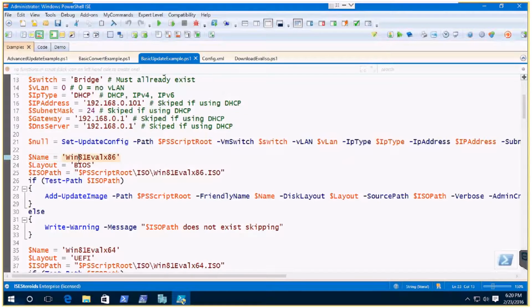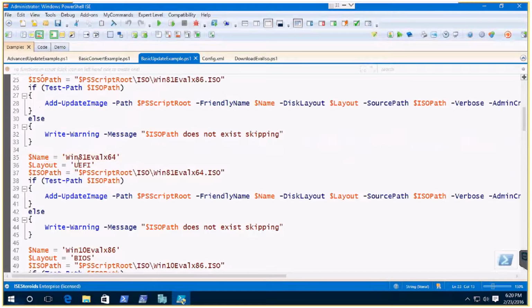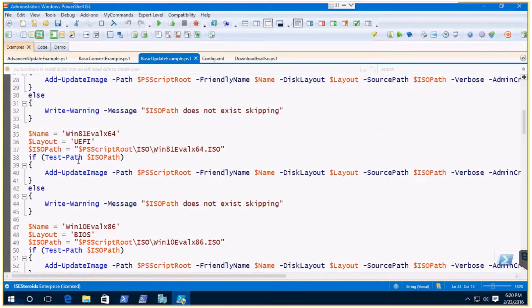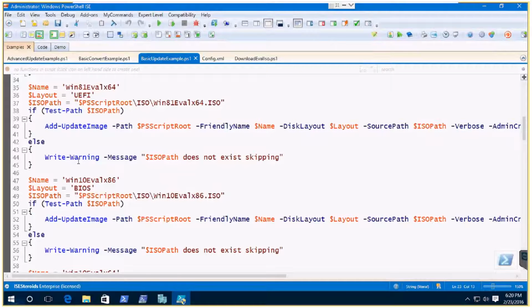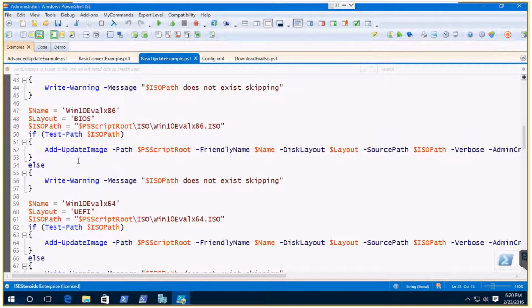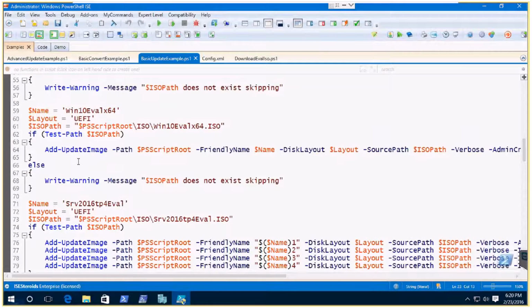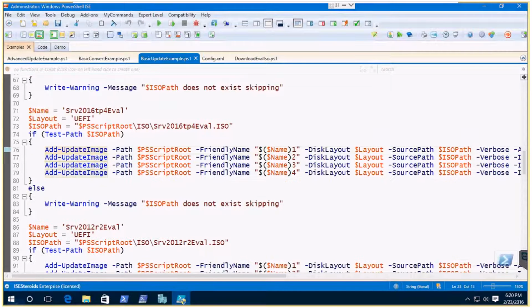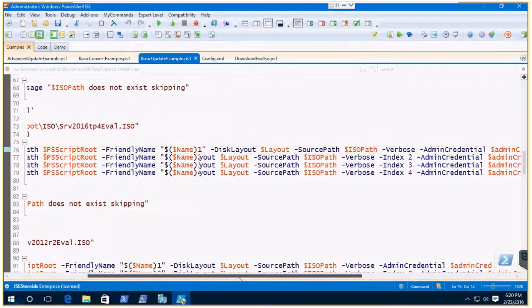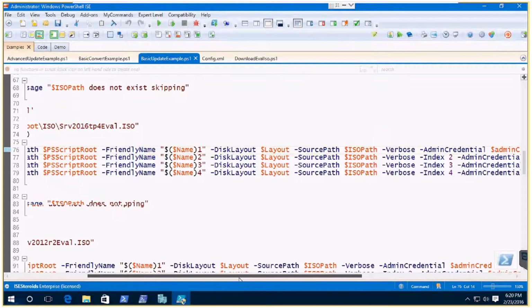Now the Windows 7 one does not. It's going to create an image for each index inside the ISO, for each version. It's just a quick way to get the basics of a fully patched image.